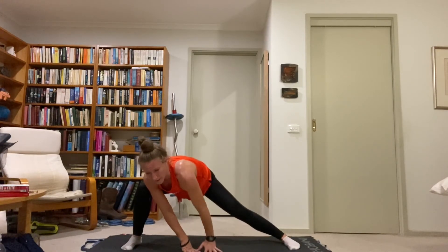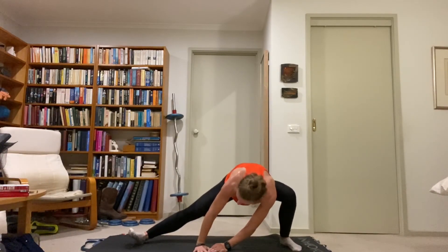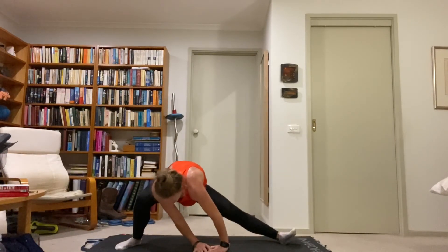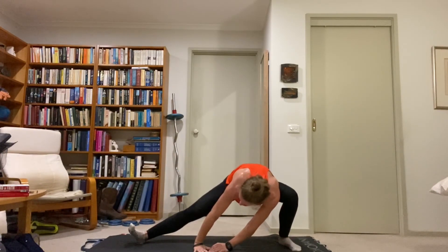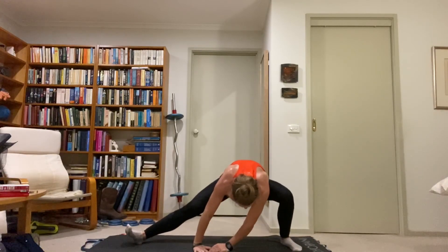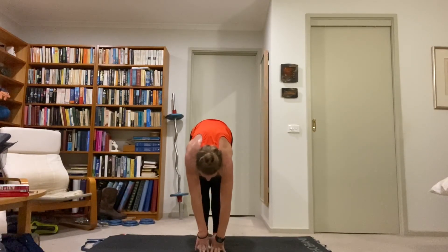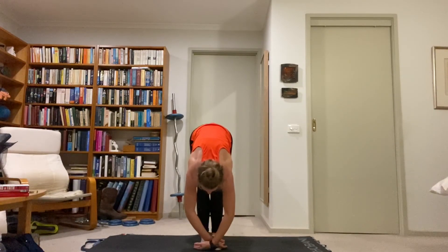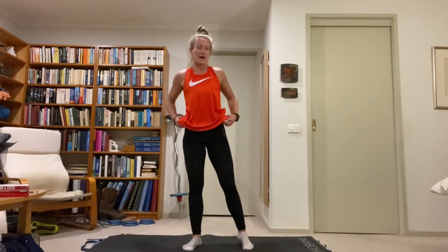Great work — back to middle, then bend one knee down, drop the hips to get the groin on that straight leg. Keep your hands on the ground in the middle and go side to side, nice and low. You can pop the straight leg foot up onto the heel to help feel the stretch, just side to side a couple of times. Back in the middle, walk those feet in slowly until they're under us, then big inhale on the way up as we slowly uncurl our spine as we stand.